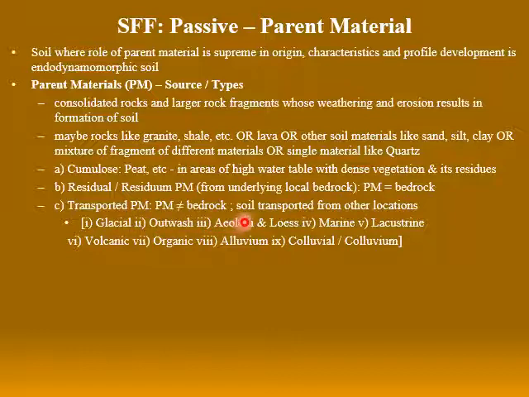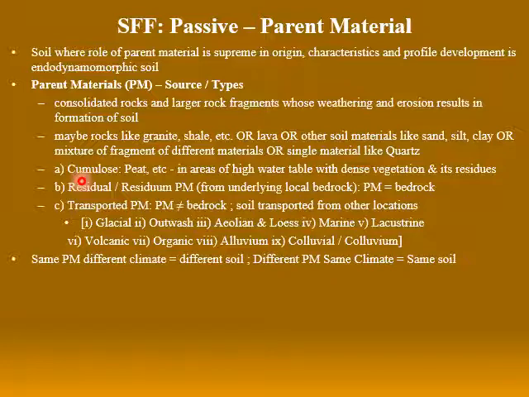They can be aeolian or wind loess if they have been brought over from aeolian areas, marine if from coastal areas, lacustrine if they are from lakes, they may be lava if they are of volcanic origin, they may be alluvium if they are of fertile plains, and if they are based in high water table areas and where reduction rather than oxidation reactions are more common, then these parent materials are termed as cumulose.